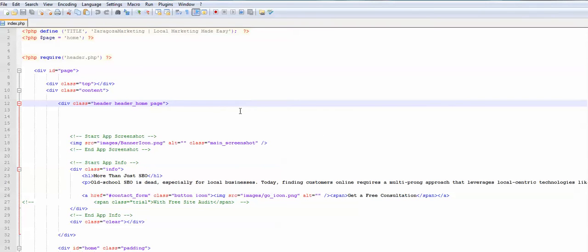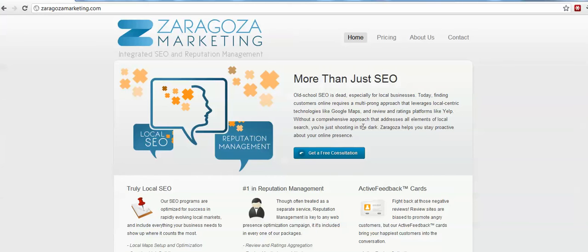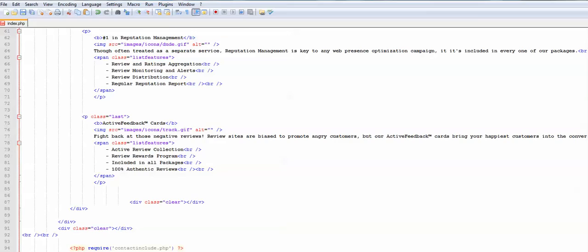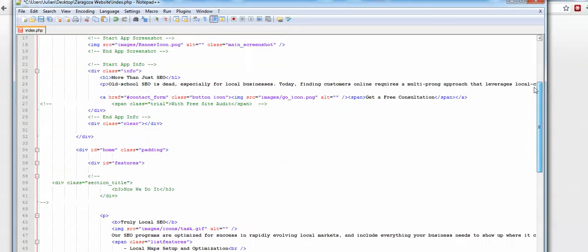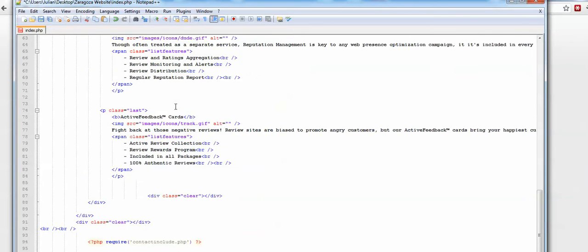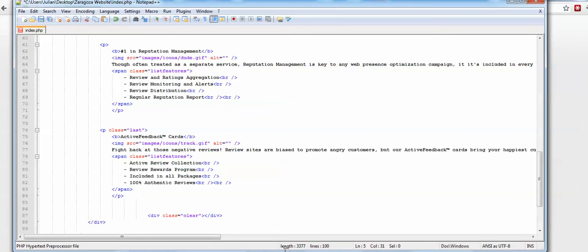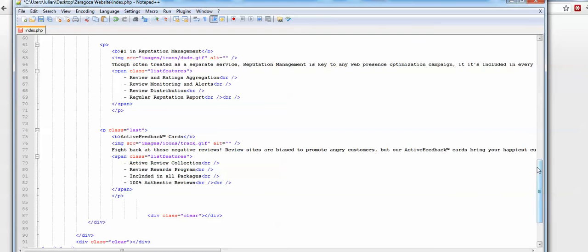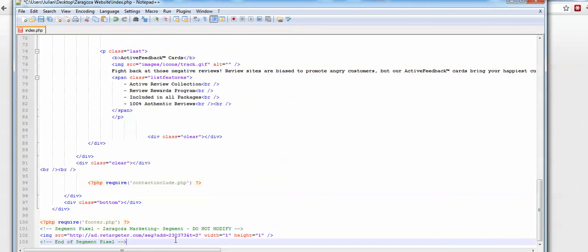This is the HTML of our homepage, and you can even see the text, "more than just SEO." That is on the website, right here. Now you can really put this code in anywhere as long as it's within the HTML. By that, what I mean is just find some HTML tags. Typically, you're going to want to put it just at the bottom of the page. This page is actually PHP, but it behaves the same as an HTML page. So what I'll do is just put it at the bottom.